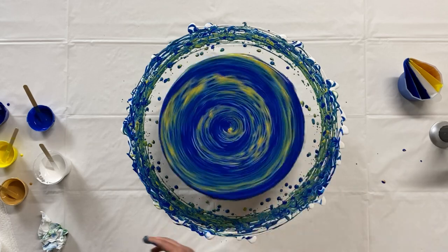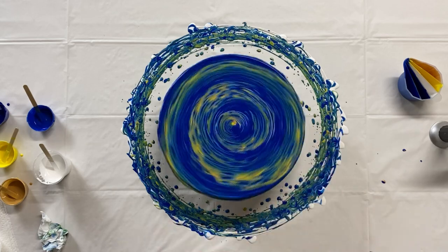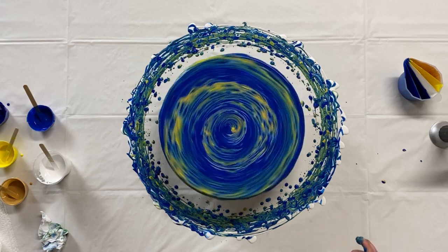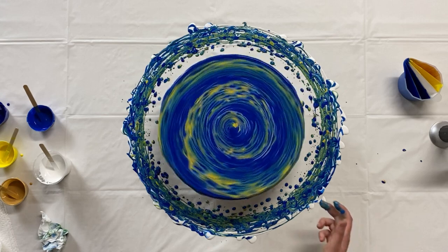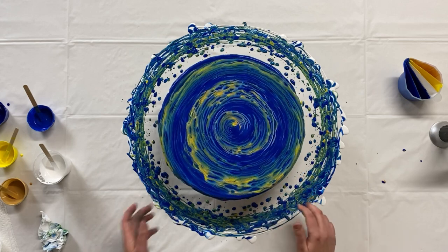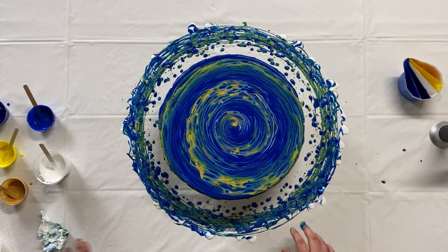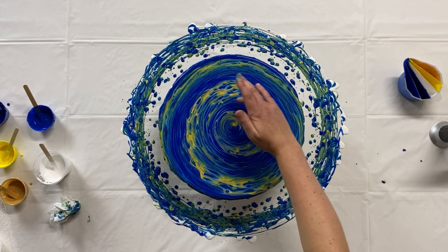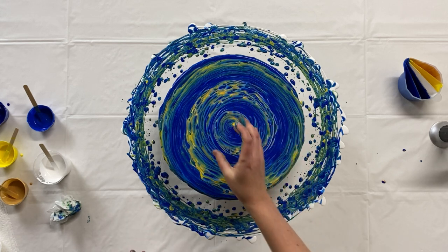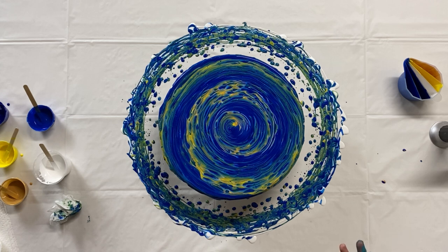Do a little bit harder. Very cool. Okay, so it feels off-center because we've got a larger section of blue here and a smaller section there. But the center is in the center, which is what's important.